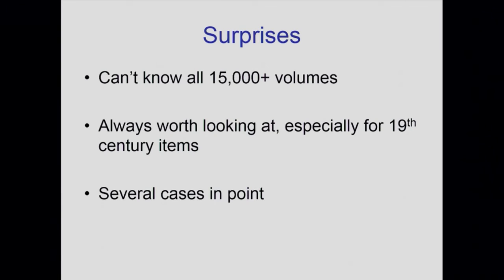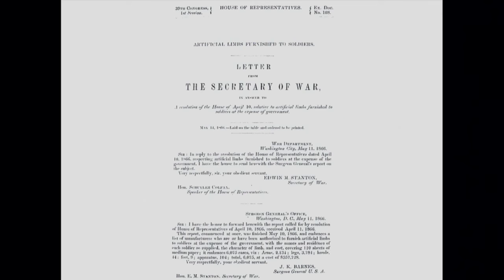Within the serial set, as I said before, it's over 15,000 volumes. I've been working with it for 25 years, and you really can't begin to know everything that's in there. You can hope that you know of what a connection might be, but there are still some surprises, even after 25 years of working with it, and I just wanted to share a couple of those with you. And the first is this report on limbs and prostheses, and I mentioned before we're going to return back to that patent that we looked at.